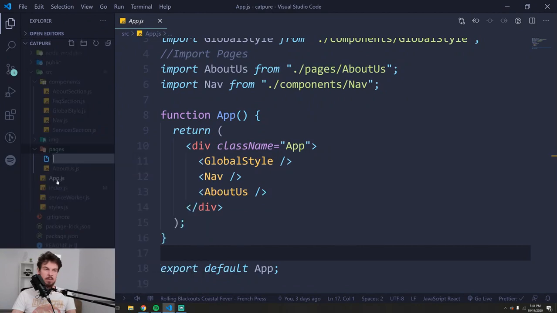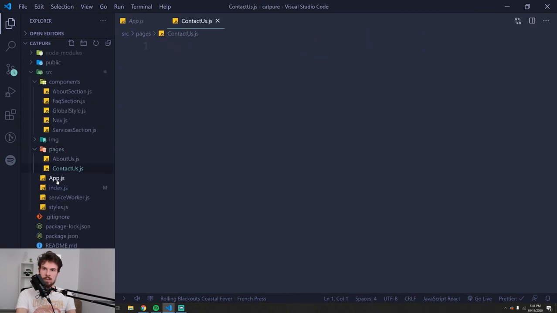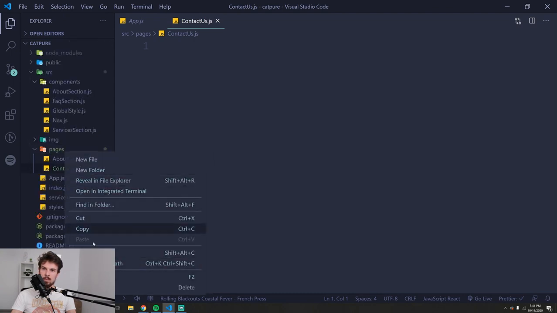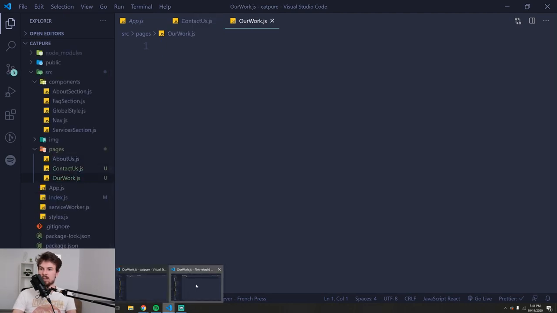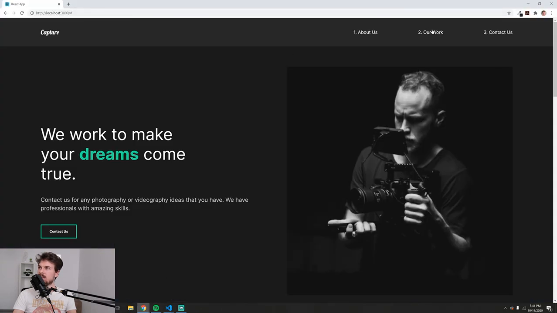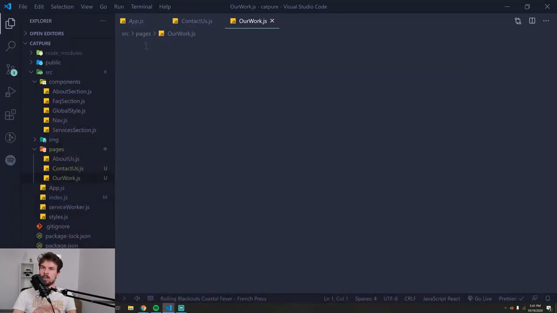So let's go here, create a new file called contactus.js, like that. And we're gonna do another one called ourwork.js. Okay, so they basically represent this, our work, and contact us. These are the pages that we have. Okay, now here we're just gonna do something super simple.